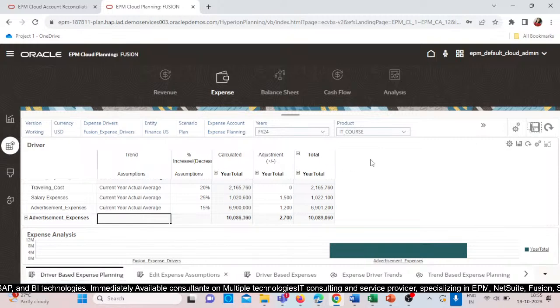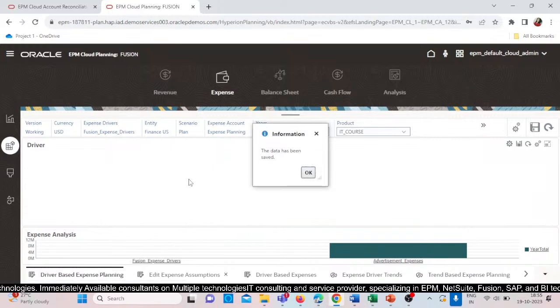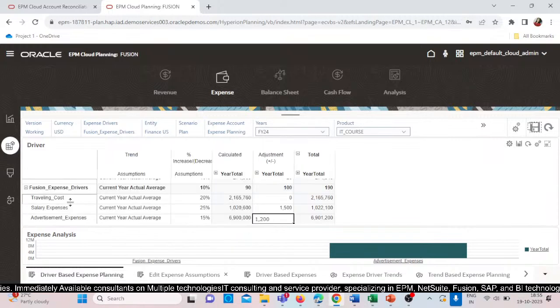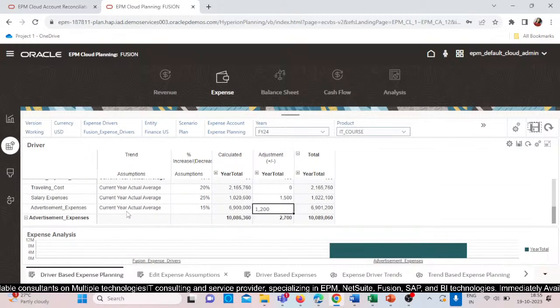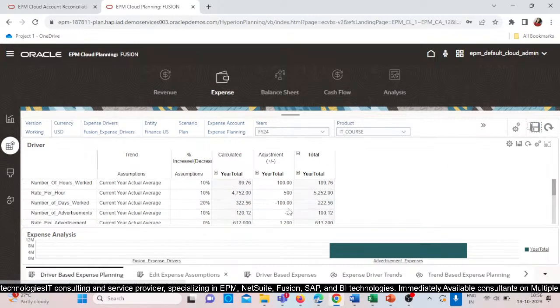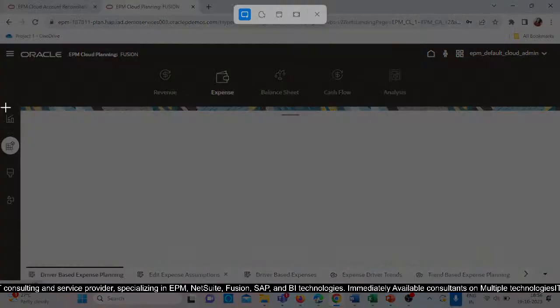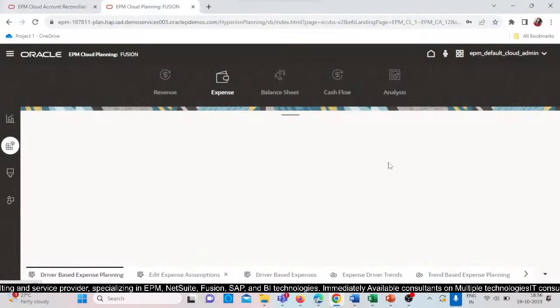Let's save this. So it is done for financial year 24 as well.